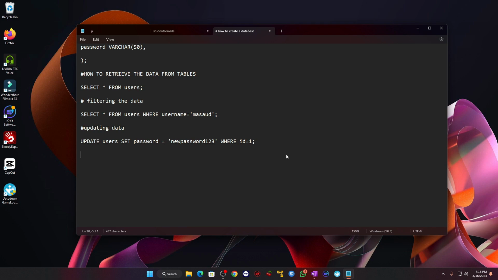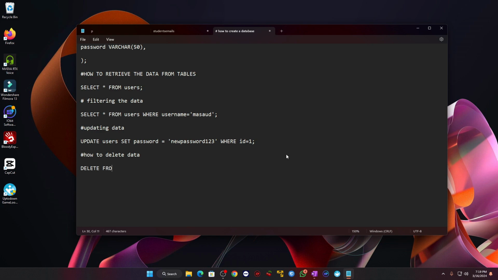Now the next thing is data deletion. How to delete data in SQL, in any database? It is very easy. You just need to type DELETE, and then delete from whom.